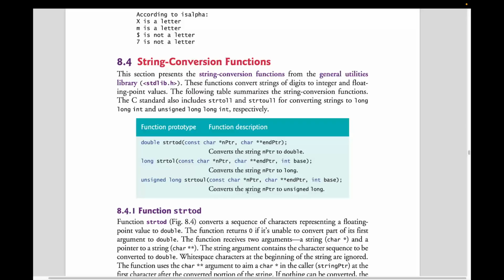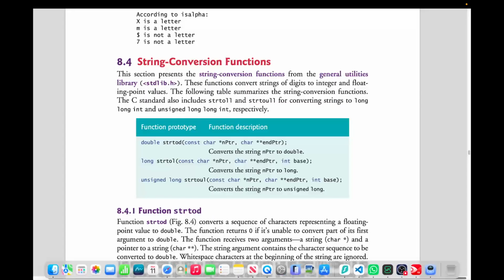Now, all of these three functions can be used supposedly when you have a number inside a string which is stored inside some memory or maybe inside some file as well. But since we have not gone through files, which is chapter number 11 in our case, we will come back to it and use these functions again when we are talking about chapter number 11.